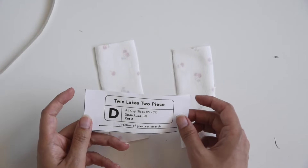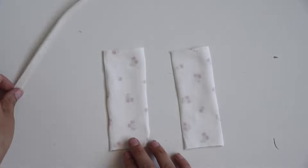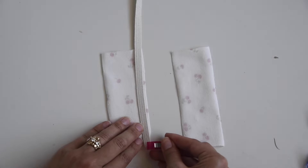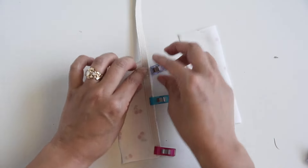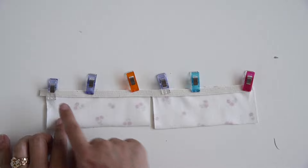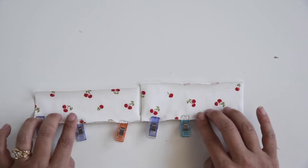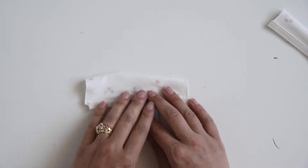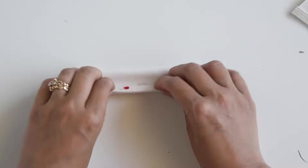Step one involves piece D — these little strap loops — and we need our 3/8 inch wide elastic. I have these wrong side facing up and the elastic will just align with this outer edge. I'm going to butt them up against each other so that I can sew them all at once. We're not stretching this elastic at all as we sew. I'm going to take this to the sewing machine and use a zigzag stitch, stitching down the center of the elastic going all the way down — this is overlapping that edge of your fabric so you're going to catch your fabric underneath.